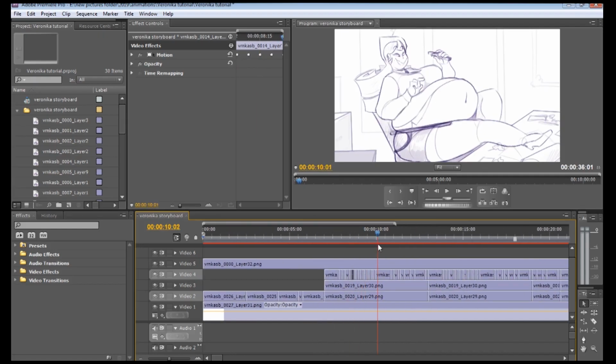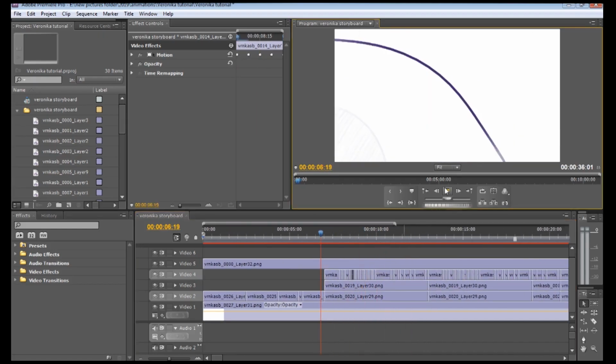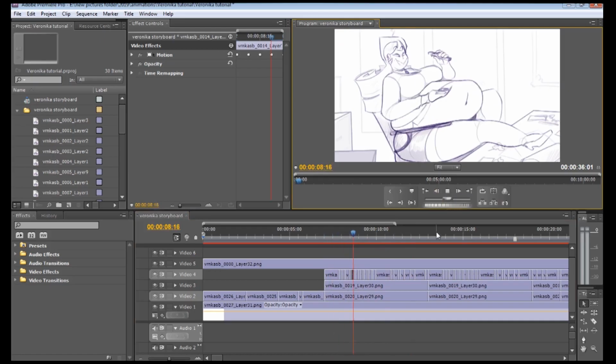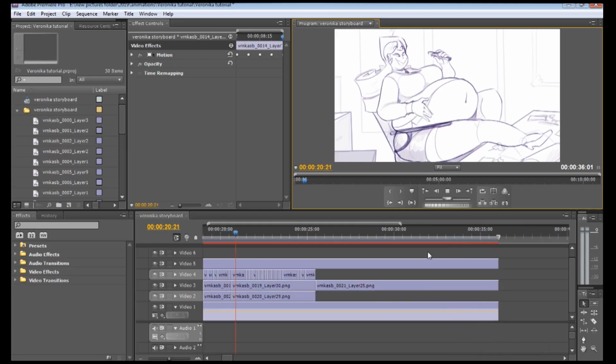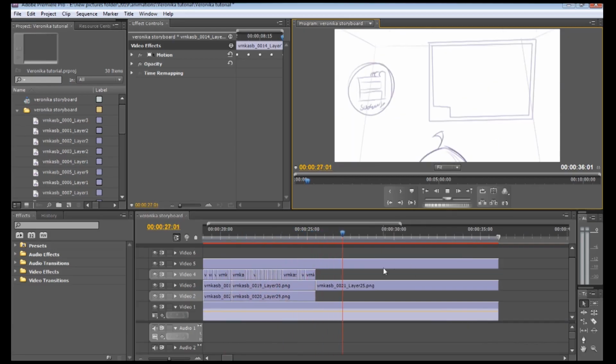Now from there, you just check it, making sure it looks good. There it goes, slap. And right now I'm seeing an issue. Her arm doesn't come up enough for my liking. So now that I have it here, I can see it. I can visualize it. I know that when I actually go do the animation, I have her arm come up more. It doesn't seem powerful enough to me.